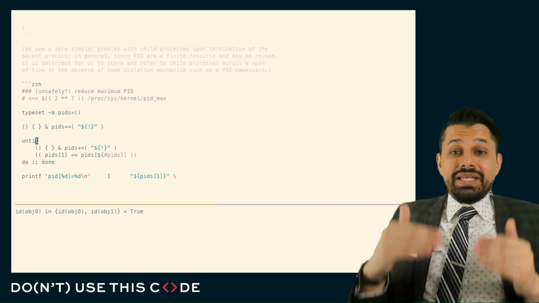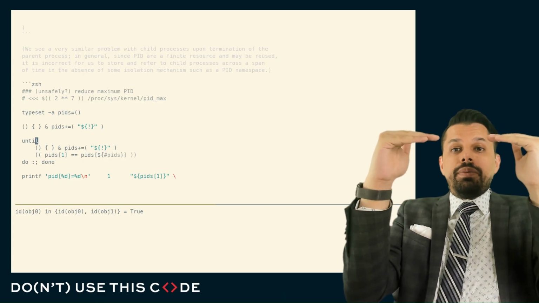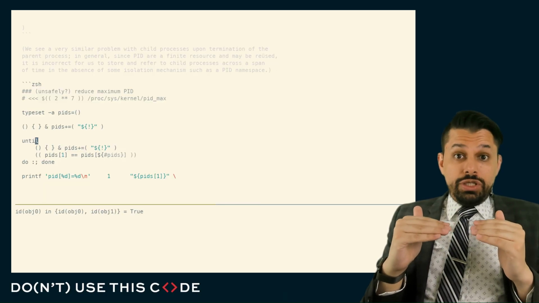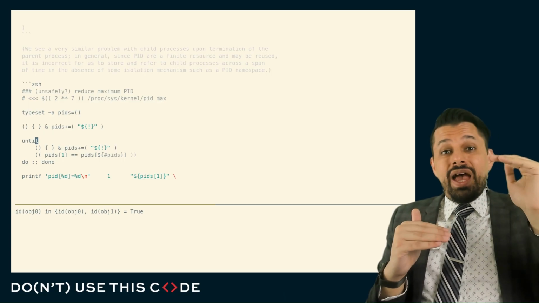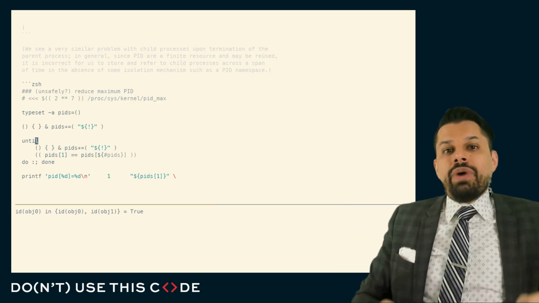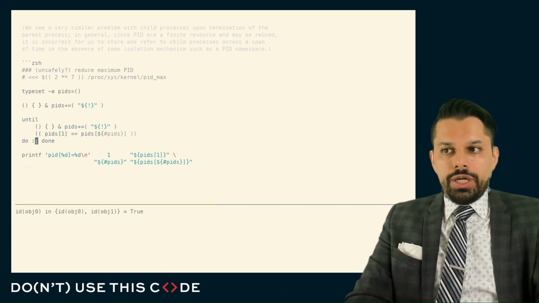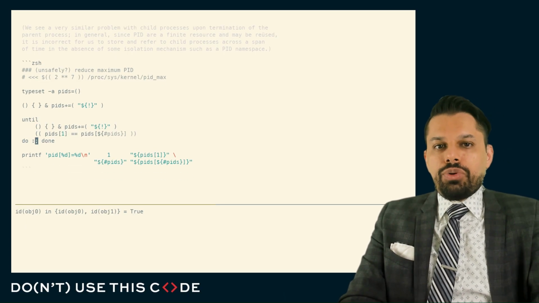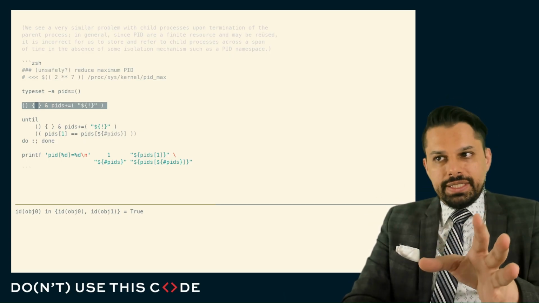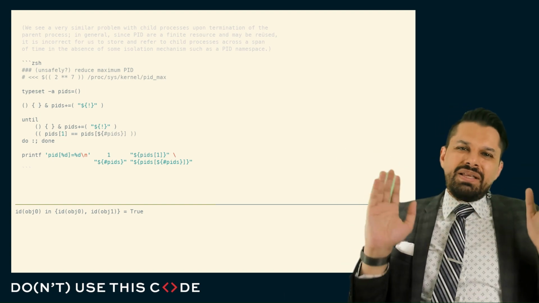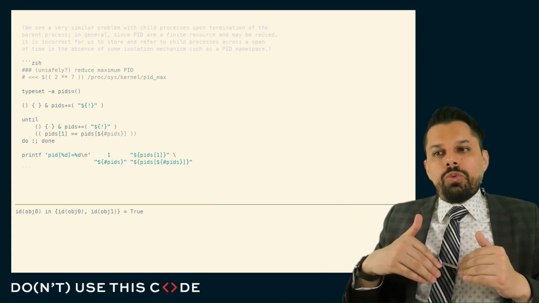However, process IDs are also a finite resource and they may be reused. And so between when we capture that process ID and when we use it for something, that process might have terminated on its own, and another process may have started and might be reusing that process ID. If we were to run this block of code here, we would see that eventually the process IDs would be reused for this process here that runs and then terminates immediately. We'd eventually see it, but because the maximum number of process IDs that I have on my system is quite large, it may take a while before we see these reused.